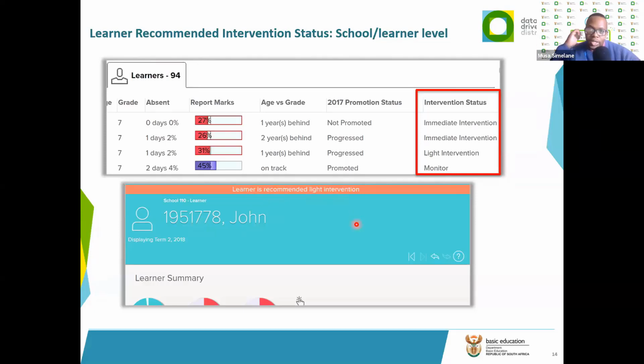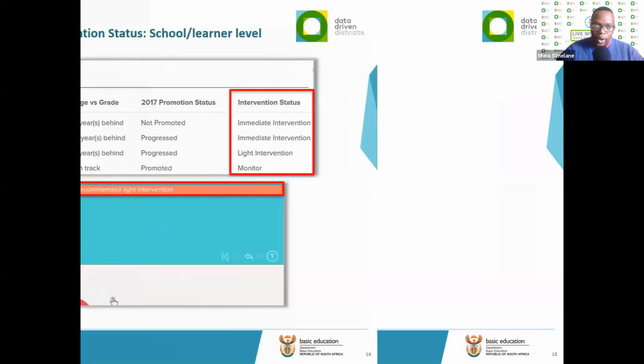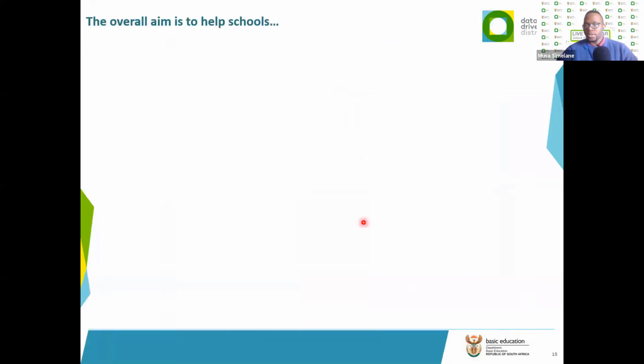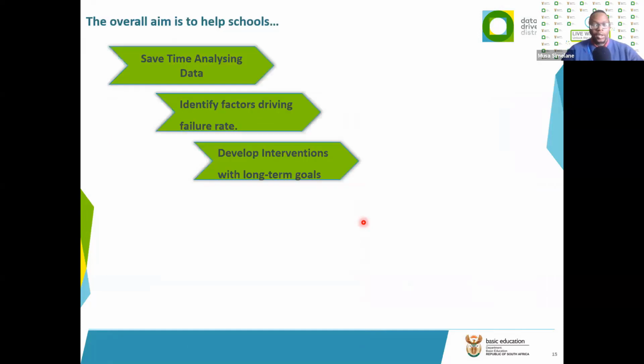So when you come into contact with that learner and you look in your dashboard, you already know that this learner, over and above the disciplinary issue that's brought the learner in front of you, is also in need of light intervention, which might be a psychosocial one, which I leave to the powers of the SMT to assist in. Right? So what I covered there is just some of the ways this model can be seen in the dashboard that predicts these learners.